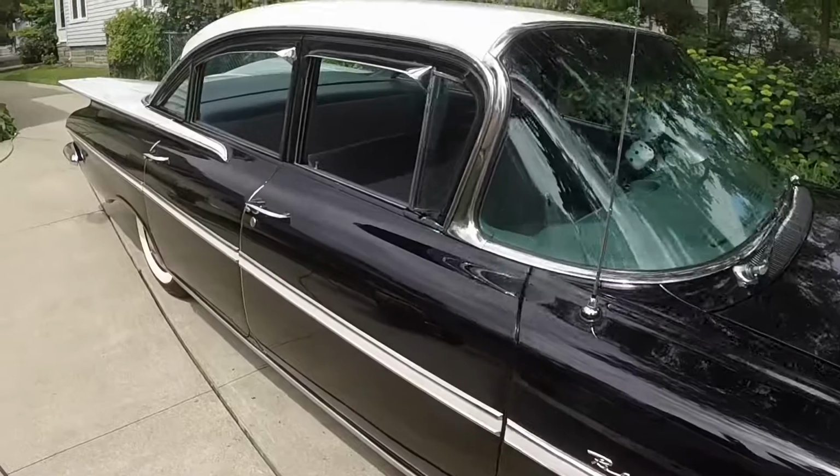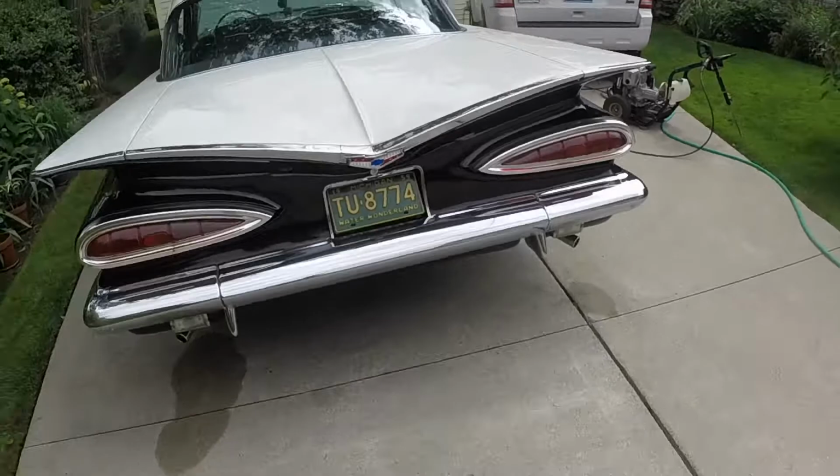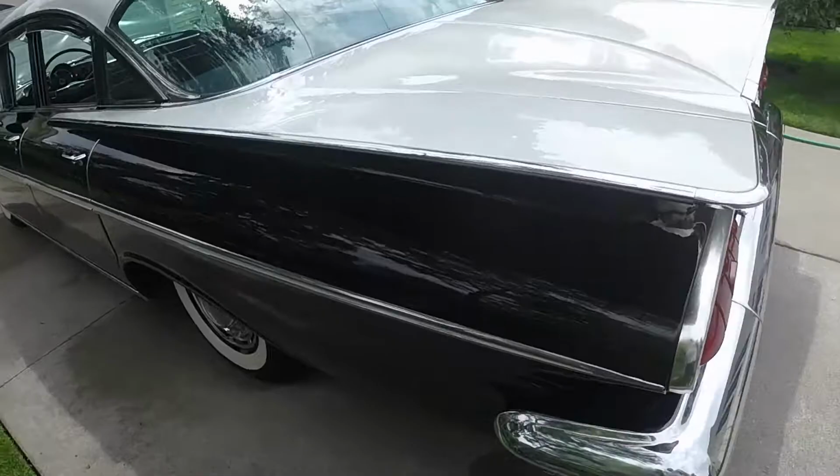I'm going to vacuum it out right now. Not going to do any videoing on that. So it looks much better cleaned up. Wash the undercarriage. That's all nice and clean. Car needed a really good cleaning. So looks much better.